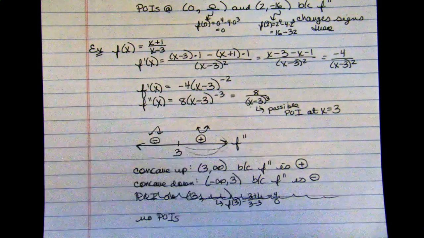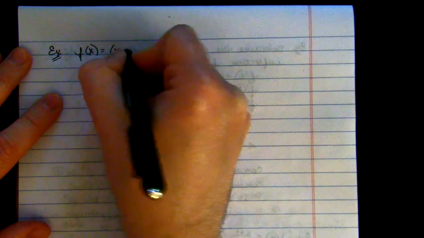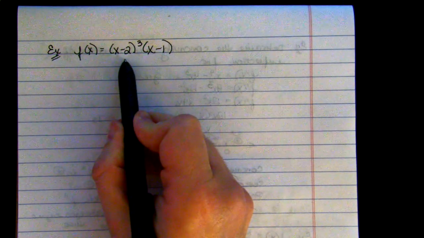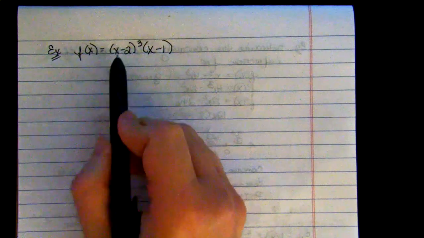I have one last example. Let's take a look at this. f of x equals x minus 2 cubed times x minus 1. To find f prime of x, you need to use the product rule, but within there, you need to use the chain rule when you go to do the derivative of the first part. Get your first derivative, and then see how far you can go with factoring your first derivative, like we did 2 units ago, back in section 2.4.